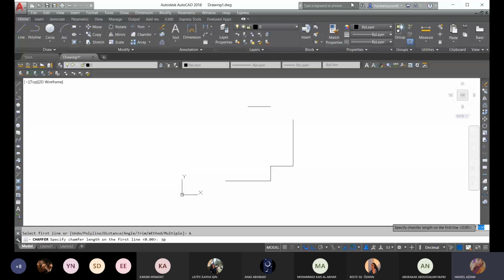I share a photo. Can you see it or not? Where did you send the photo? I have seen the photo. So what's the problem with the photo? I ask if you can see this or not. We can see. Okay.